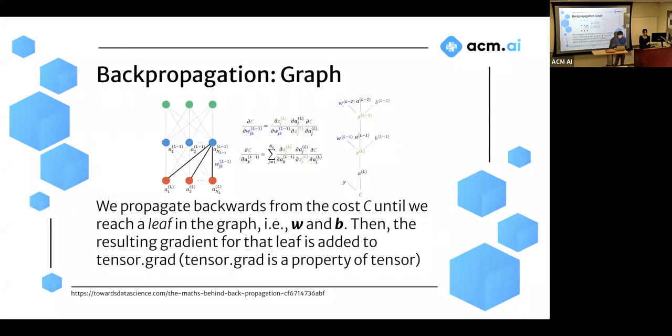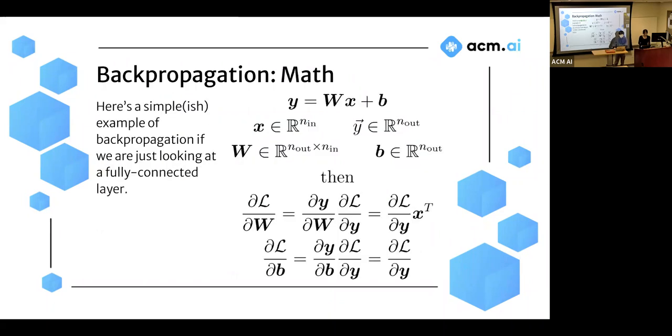So I guess before we continue, I just want to show you a real world mathematical example of it. So here's a simple-ish example of backpropagation of something we just looked at, which is a fully connected layer. We have Wx plus b. You can basically define what these gradients are. For example, if you want to take the gradient of the loss with respect to our weights, in this case, our weights is actually a matrix, right?